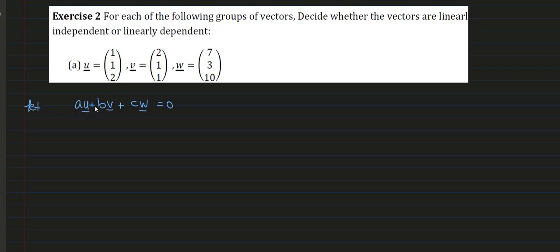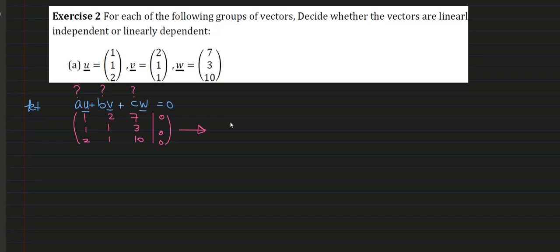Let's set the known and the unknown. Of course, the known is the u vector, so we will put it 1, 1, 2. The v vector is also given. The w vector is also given. Now the equal is what? It's the bar of zeros. And we need to solve this system for the unknowns, which are a, b, and c. Let's reduce this system using the elementary row operations. And of course now we know how to do it, so let's skip that part.